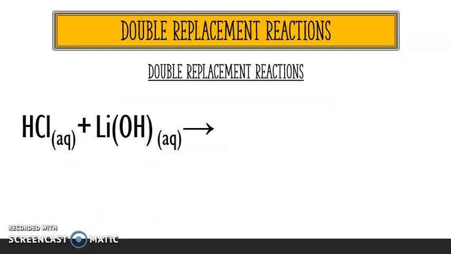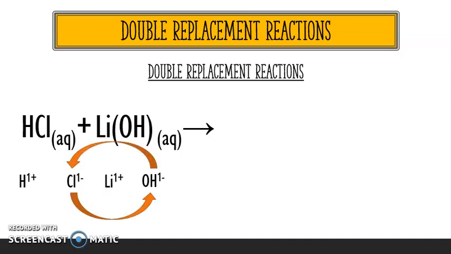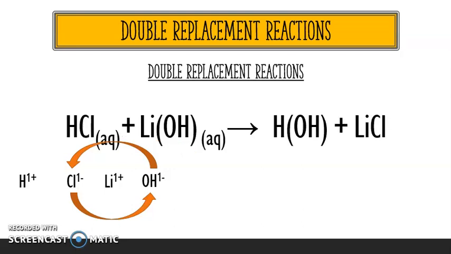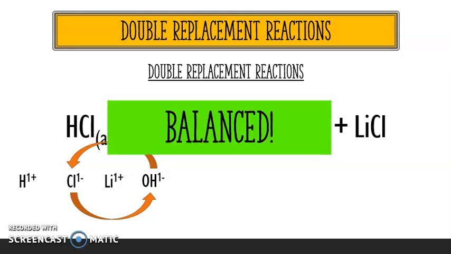One more example, just to make sure that we really hammer this home. Let's take a look at HCl aqueous reacting with LiOH aqueous. Again, write down the ions and their charges. Do-si-do the anions. Let's start to write down the two new combinations. So H1+ is now paired with OH1-. Li1+ is now paired with Cl. Crisscross your new compound formulas. In this case, since everything's one, they would just simply go away. Now we also want to check to make sure that we're balanced. Luckily, in this case, it's already balanced.